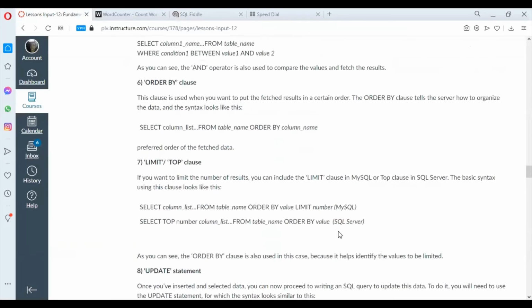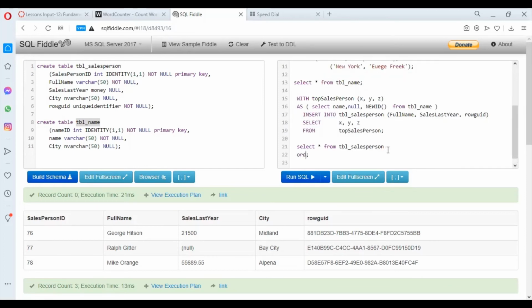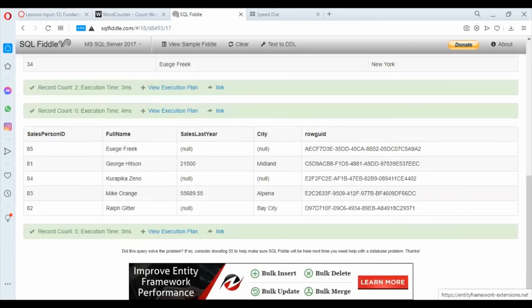We also have the ORDER BY clause and the LIMIT or TOP clause. ORDER BY clause arranges your select statement. So for example, let me remove this one, select the list from table person. Then we order it by, so the default ordering is ascending. And then you can specify the arrangement by inputting DESC for descending or ASC for ascending. You could actually sort by multiple columns and then you could specify the ascending or descending order. Okay, so just arrange by.